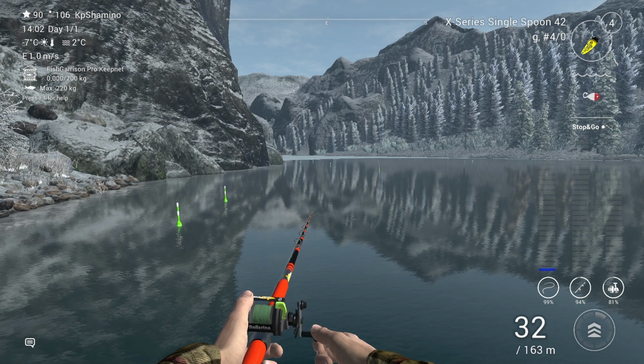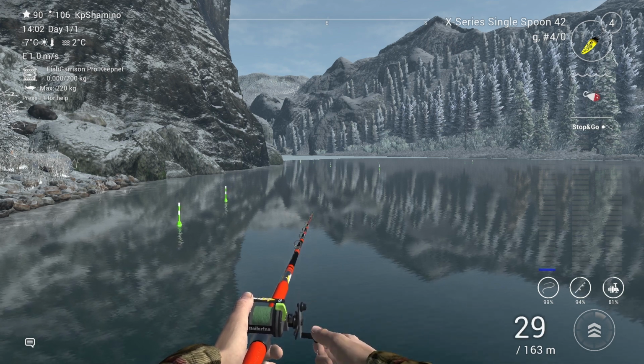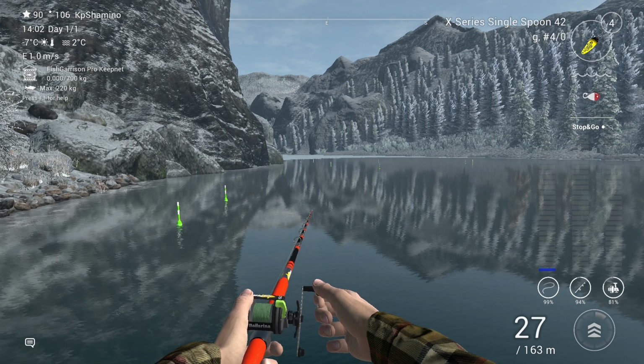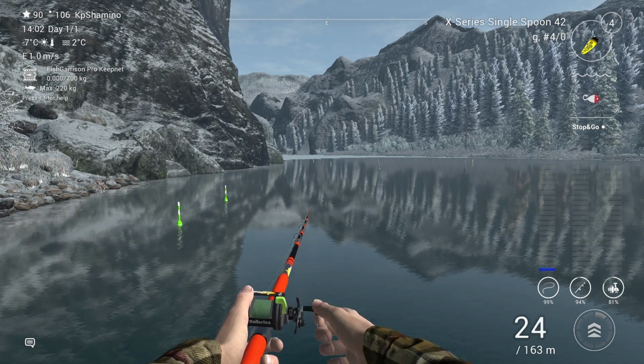I can go lower with the hook too, by the way. But yeah, let's have a look. That the fish is active, so I hope that I can catch something.